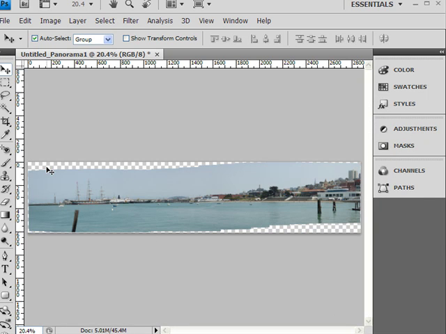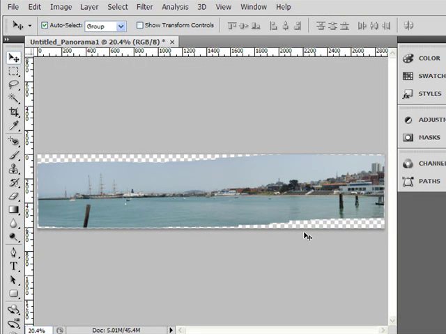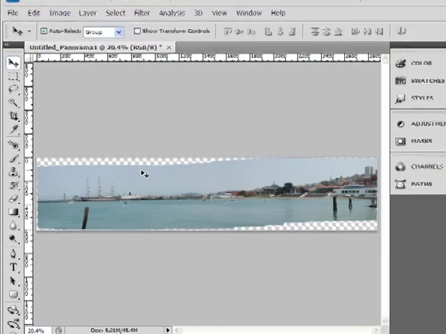Now you might be going, this looks horrible. There's transparent pixels all over the place, and that's really not what I wanted. I don't want a picture that looks all chunky and blocky like this. Well, we're not done yet. To simply finish this picture off, all I need to do is crop it.